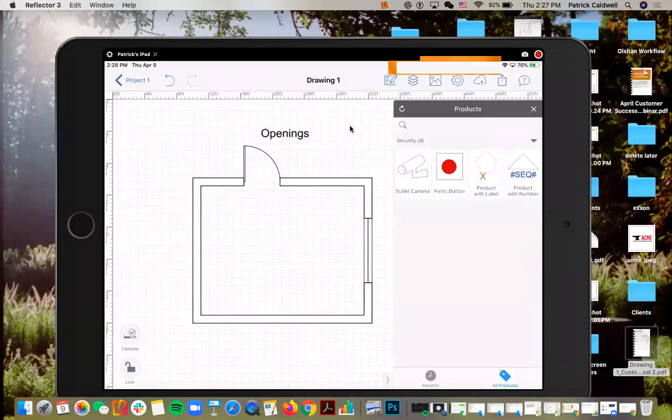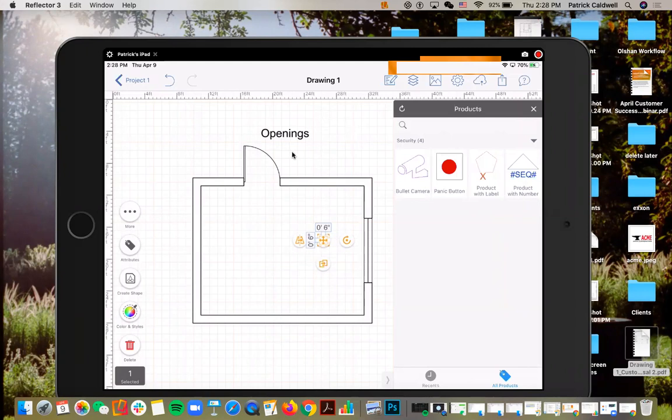I'm going to go back into products, because this is another case to be made for using a product. I have this one that says panic button. If it was just a shape, I could drop it on the screen and it would visually indicate a panic button. But when you create what's called a product, you can actually have additional questions that you need to answer or can answer in the field based on dropping this in.